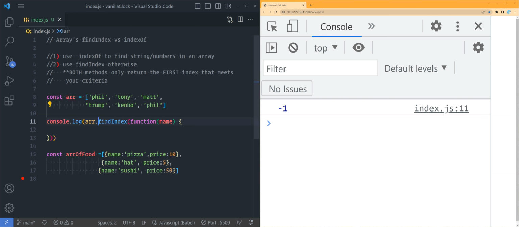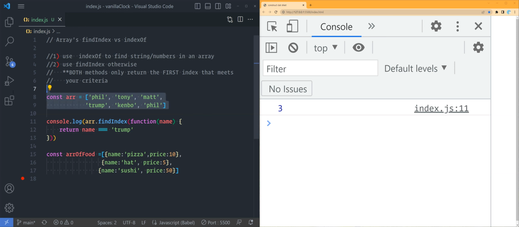Okay? And yes, findIndex actually does a loop through your array. And it also stops at the first value that matches whatever condition you put here. Now, findIndex is a predicate function. What does that mean? That means you have to return a condition that either evaluates to true or false. So I'm going to return where name is equal to, let's say, Tony. So on the right, we get its index 1, 0, 1. Type in Trump, 3. Notice it doesn't find the last fill either.